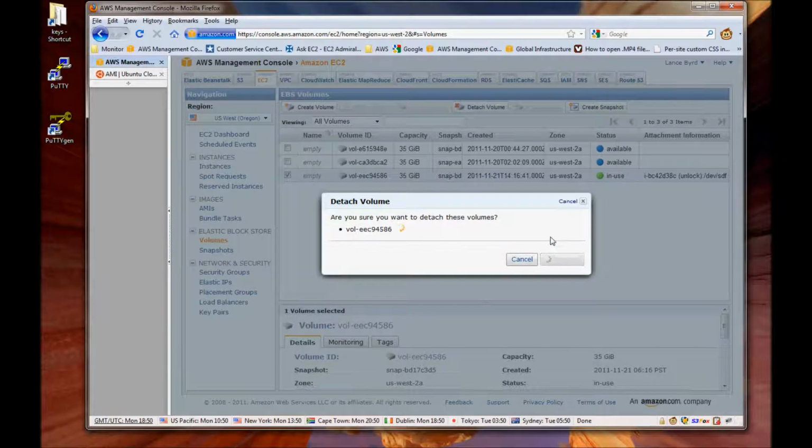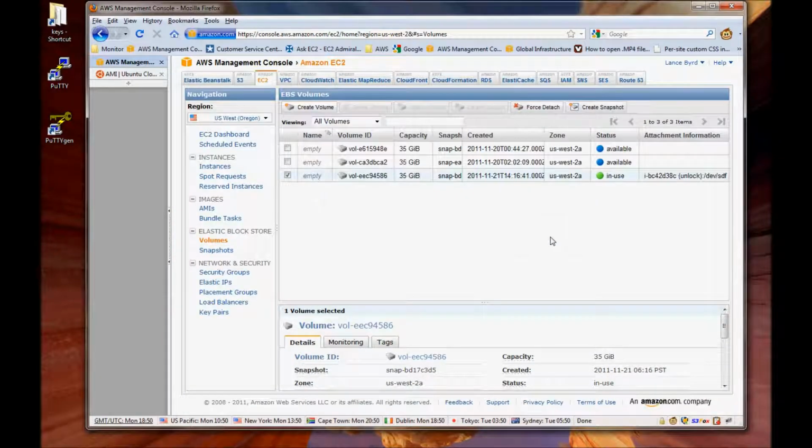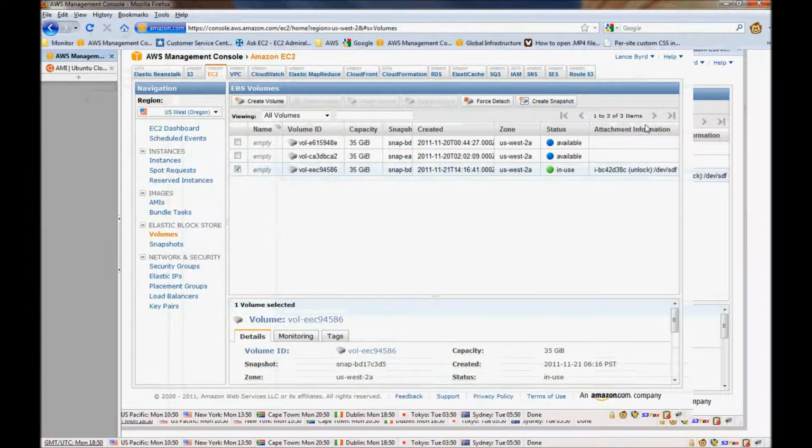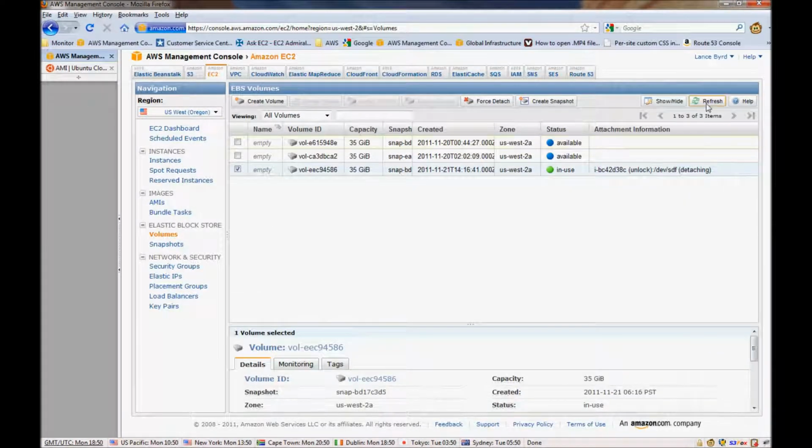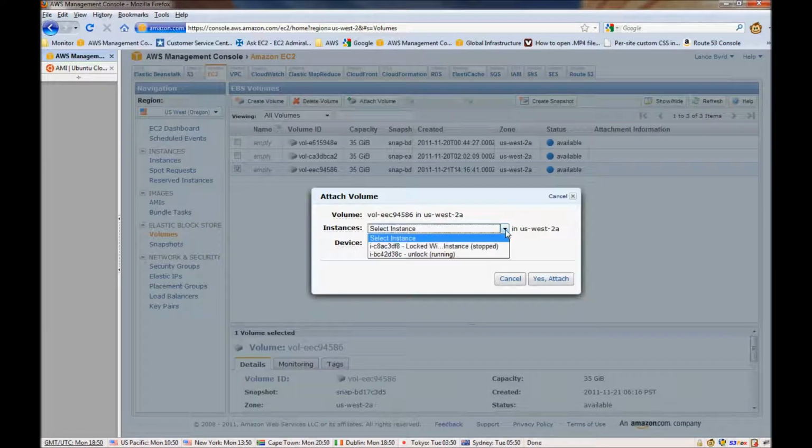Sometimes you got to refresh to get the right one that you need. Let's hit refresh again. There we go. Now it's available. So now we're going to reattach it to our Windows instance.